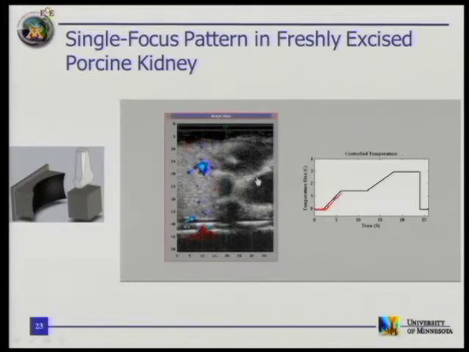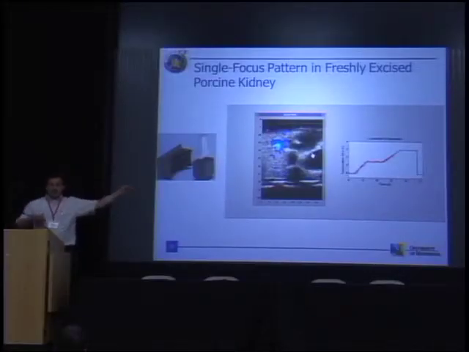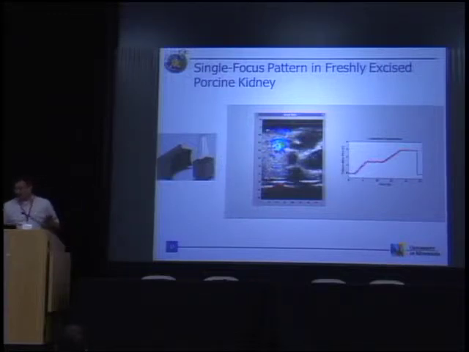Just to show you that this also works in tissue, this is a kidney experiment, single focus, but just to make the point. You can see the set temperature and the control temperature. Again, this is calibrated. We know the thermal properties of the tissue and so on. So we're actually not only doing thermography, but thermometry in this case. This is real temperature.